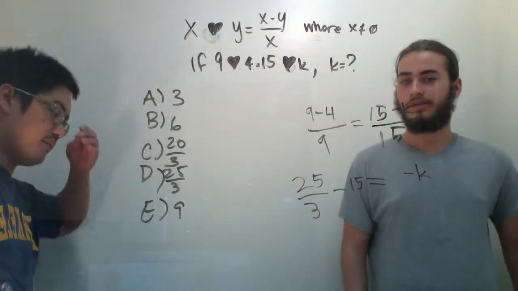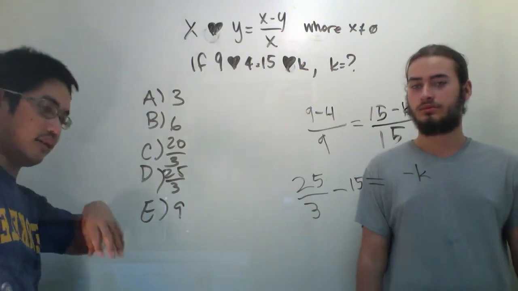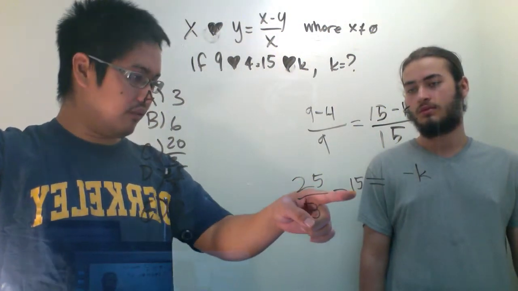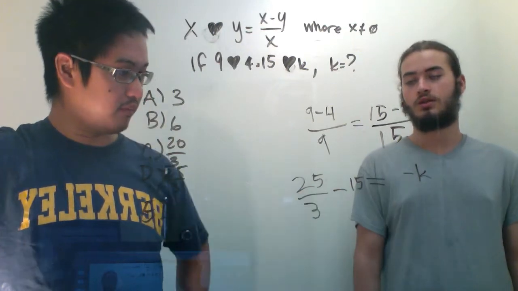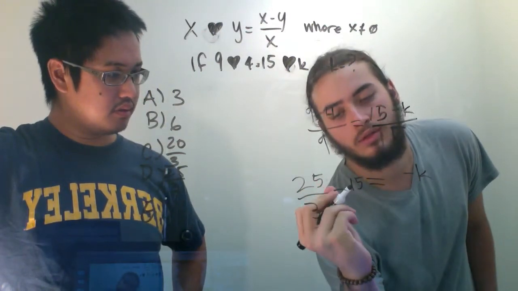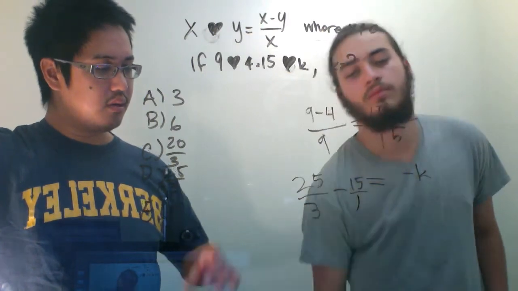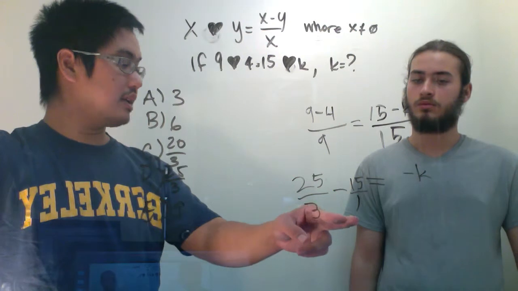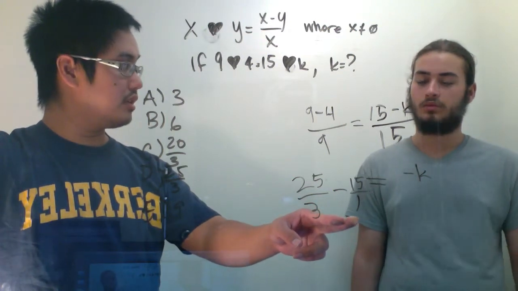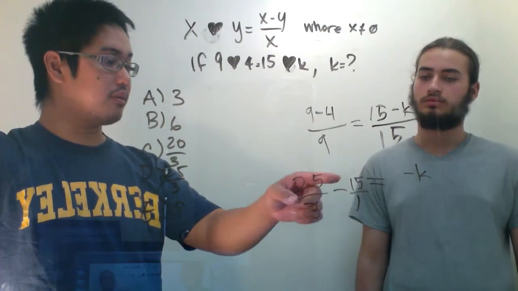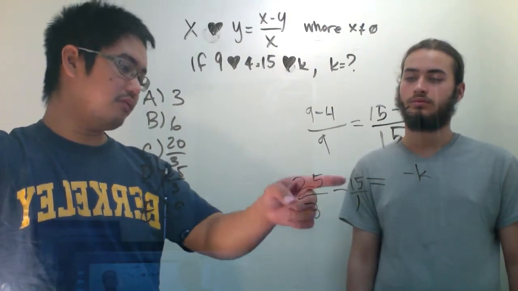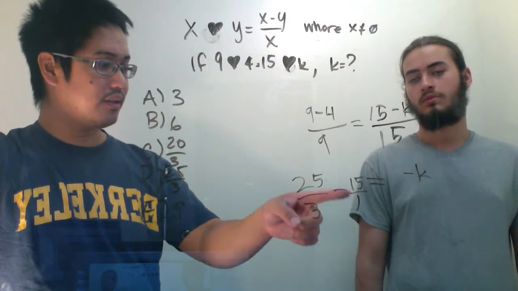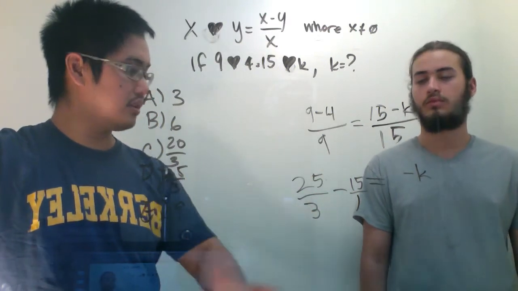All right, it's all right. You're on the spot. You're on the camera. I totally sympathize with you. This is actually 15 over 1. Put it divided by 1 there. What I want to do is I want to make the denominators the same. If this thing has a 3 on the bottom, I can make that a 3 by multiplying it by 3. But I would have to play fair, so I'd have to multiply this by 3. So 15 over 1 is the same as 15 times 3 is 45, is the same as 45 over 3, right? All right, so write that down.